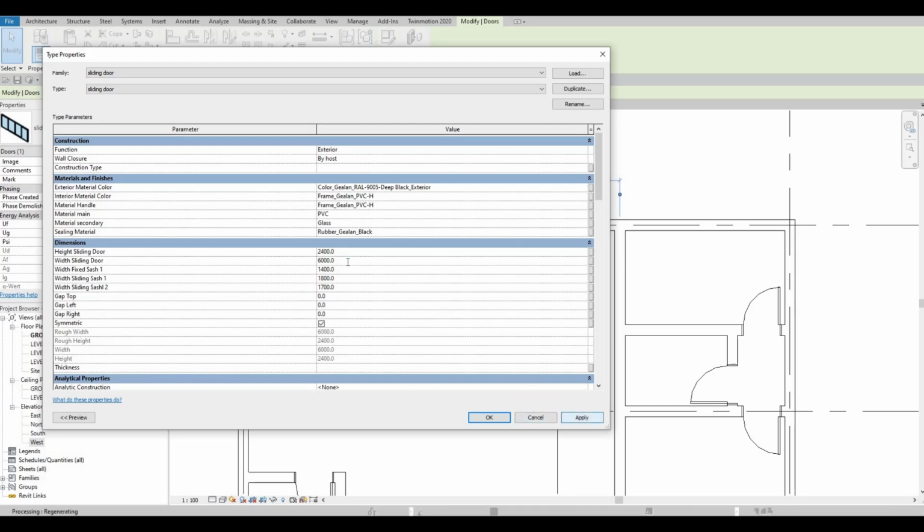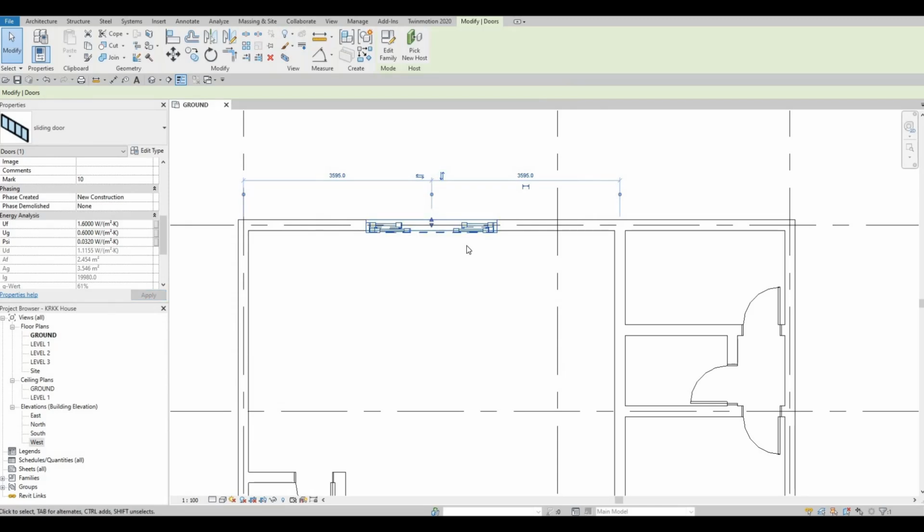And for the size, let's change this to 2500 for the width of the entire sliding door. Click apply. You just need to wait for it to process, and then there you go.